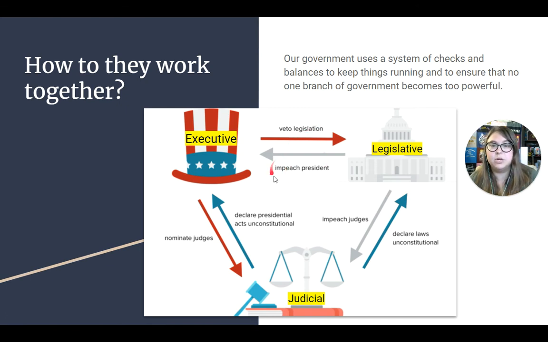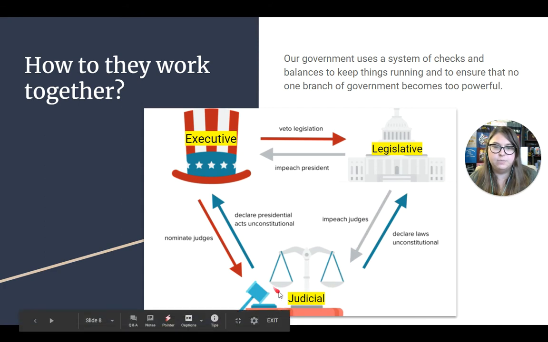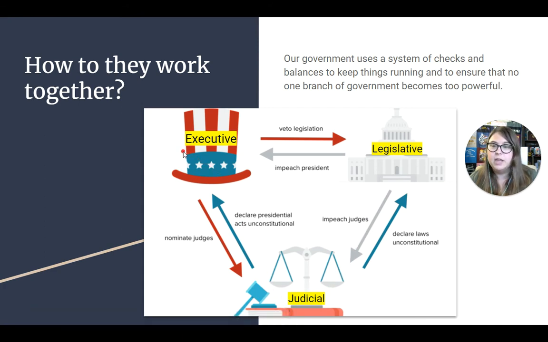So you probably heard this word a lot recently, and it's something that the legislative branch can do to check the executive branch, to keep the executive branch from becoming too powerful. Now, if you notice, there are also arrows that go from the legislative to judicial, and judicial to executive. What that means is that each branch of government has the ability to do something to keep the other branches in check, to keep them from having too much power.